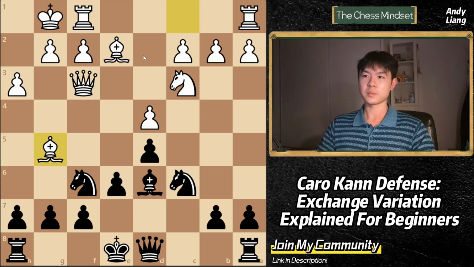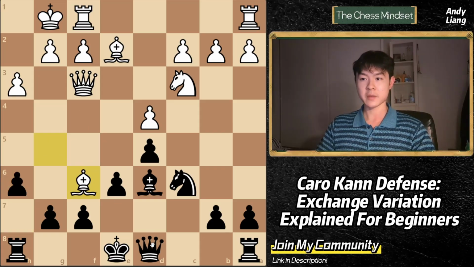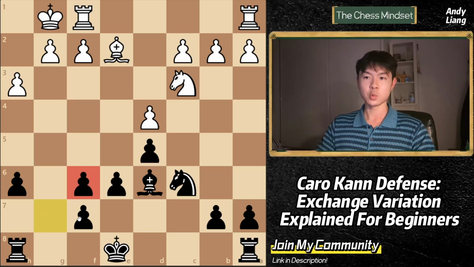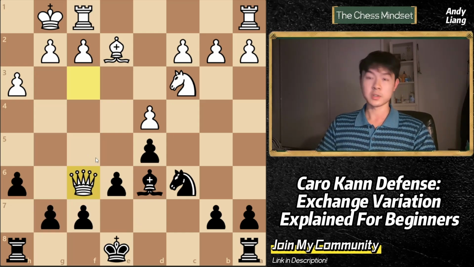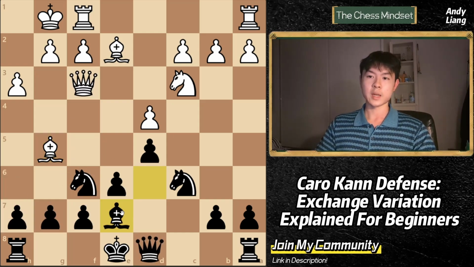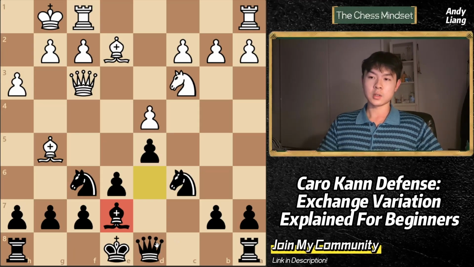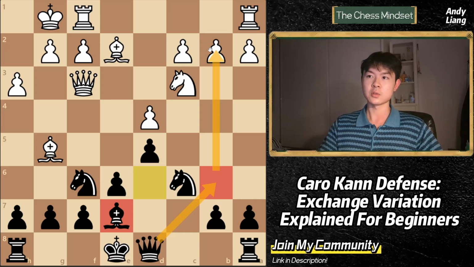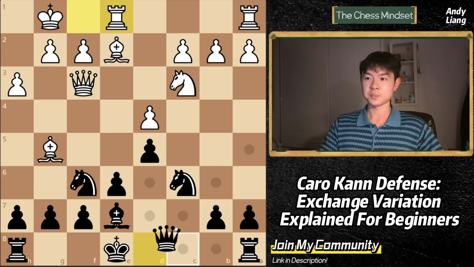And of course, it is a little bit better because let's just say you play something like this, they could trade everything off, and after that you will end up with double pawns. So if you want to avoid that entirely, you can just bring your bishop back to e7. Other than that, the rest of the game is pretty simple, right? You always have this queen to b6 idea to target this pawn. So let's just say something random like this. You can bring a queen here, target this pawn.